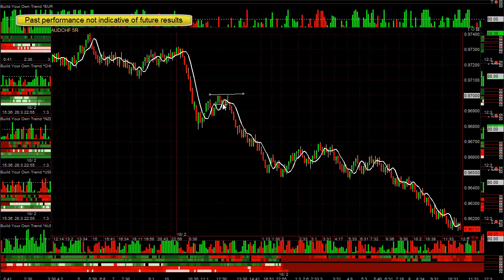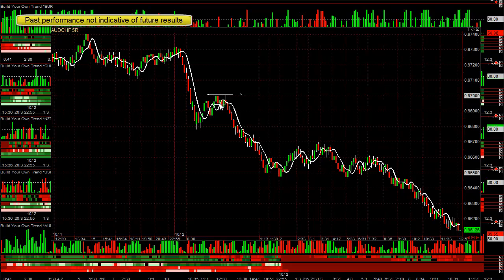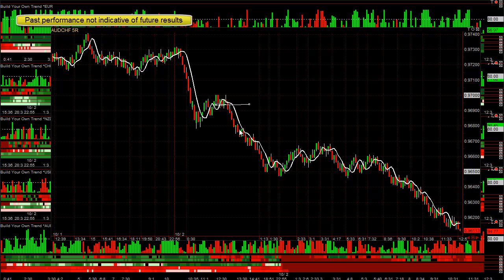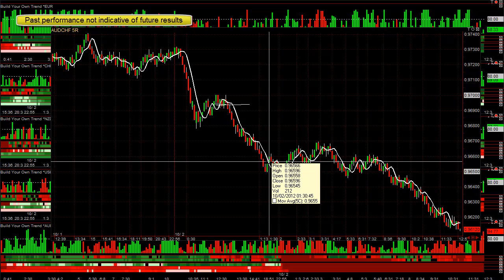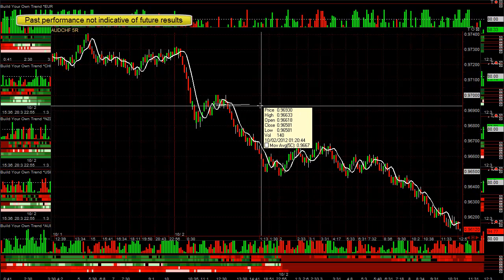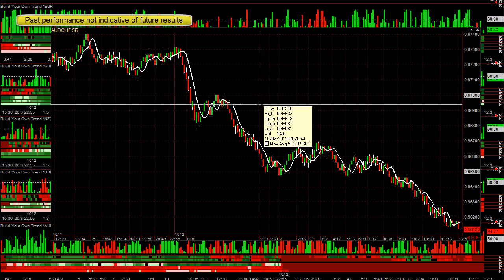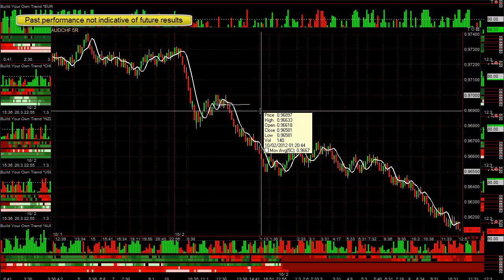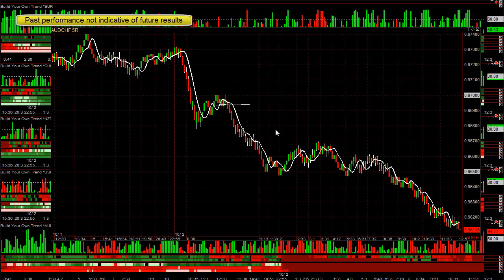So you're short right here, and this green bar, when it goes underneath there, the stop's up here. It's not going away immediately, so as soon as it starts going back down, I'm moving my stop to break even, and you can see it pretty much never closes above that displaced moving average until right here. So you're out somewhere around 96.60. We would have been short up here. We'll just round down to 90. So we made 30 pips on that trade while risking about 10.